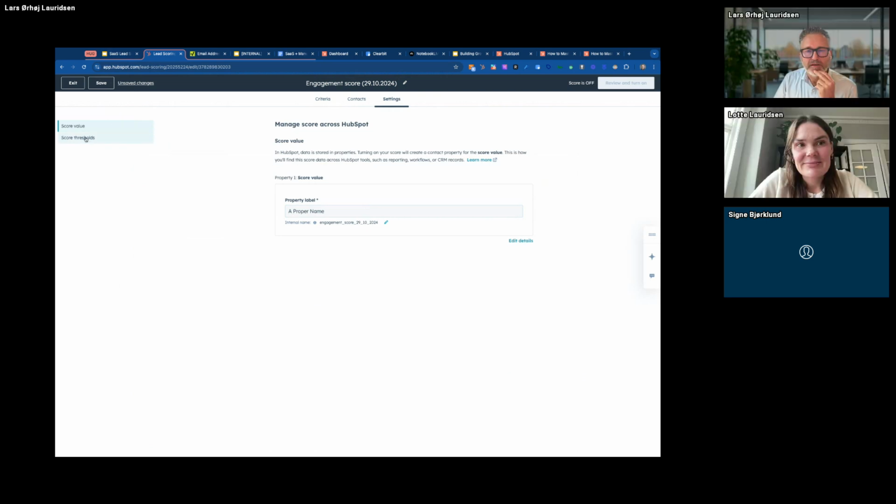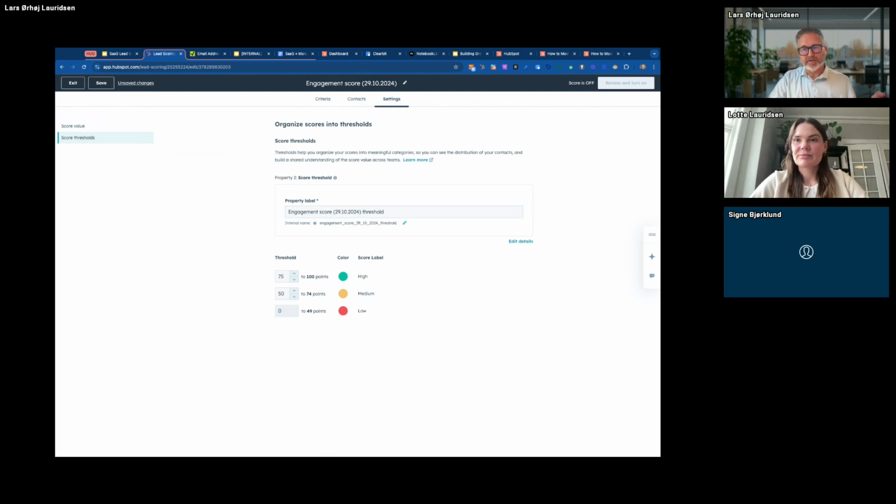Exactly. Now, the last thing we need to show you is the score thresholds. Now we have seen we can build the score up. Now it is starting to calculate. One of the things we have been missing on the property is an overview of what is happening. But with the score threshold, you can now start using this in reporting.